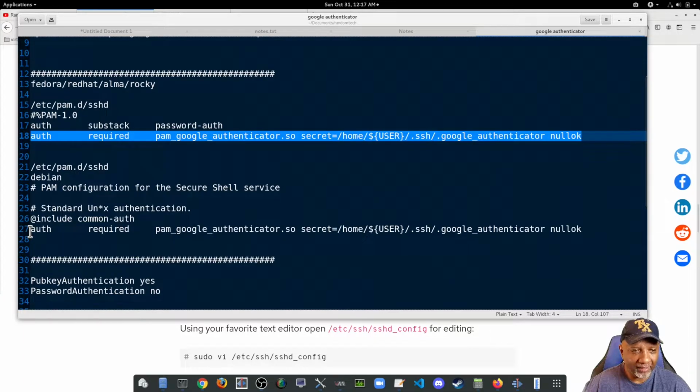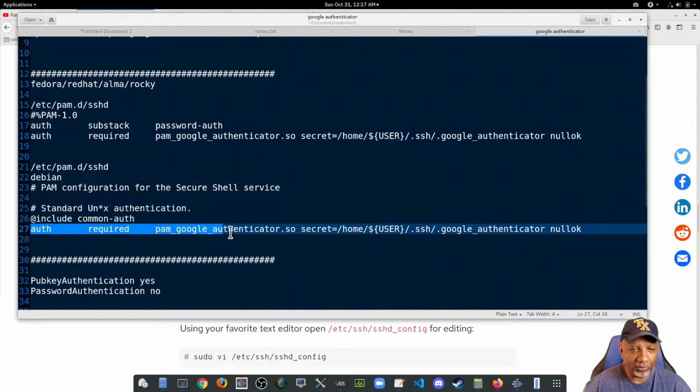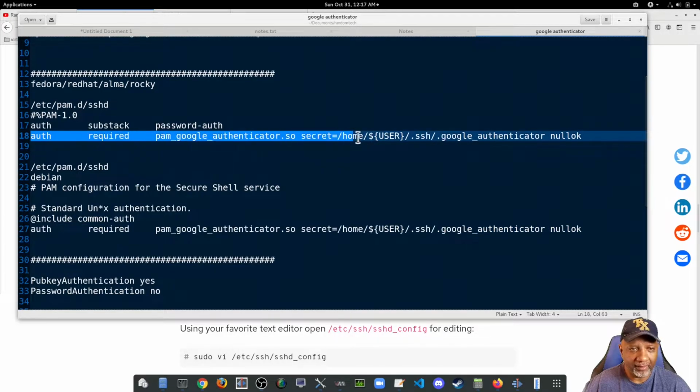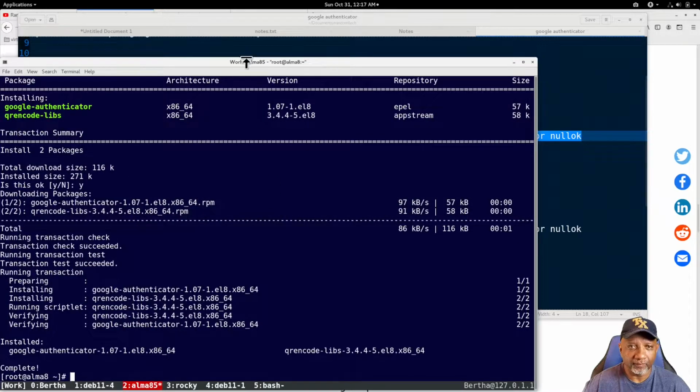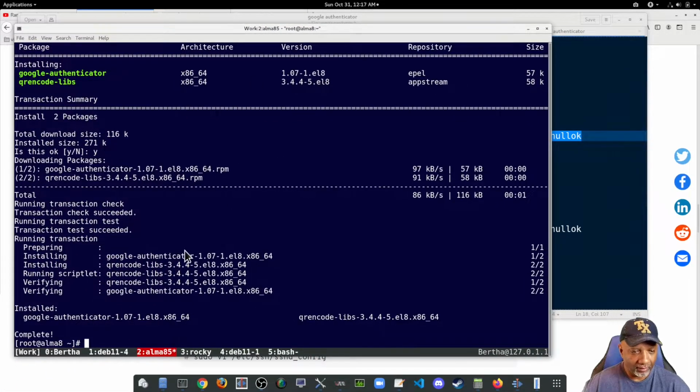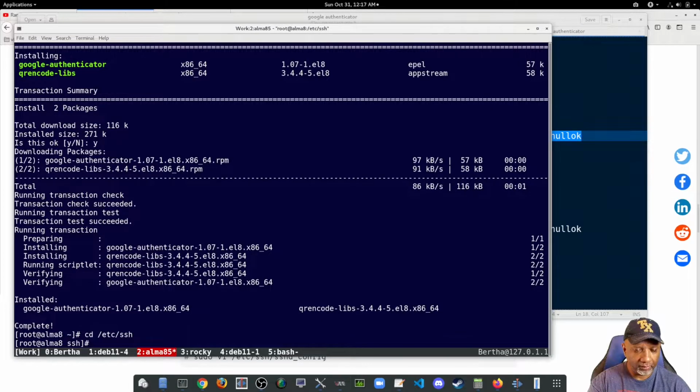The actual command is the same on Fedora or a Debian-based system. So we're going to take this, copy it, and we're going to go to, no, it's /etc/pam.d.